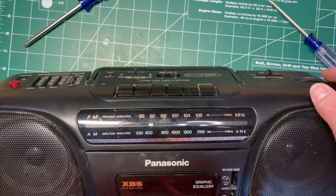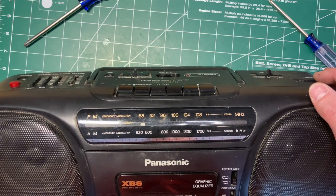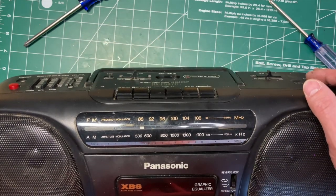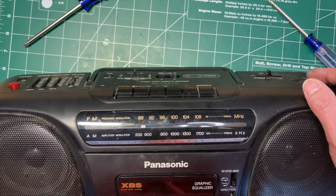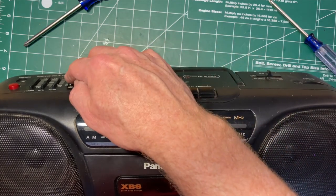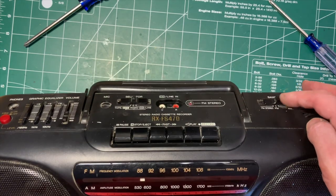So what I'd like to find is, this is probably our sports station here, which is 590. That doesn't look terribly off. Let's put it to FM.